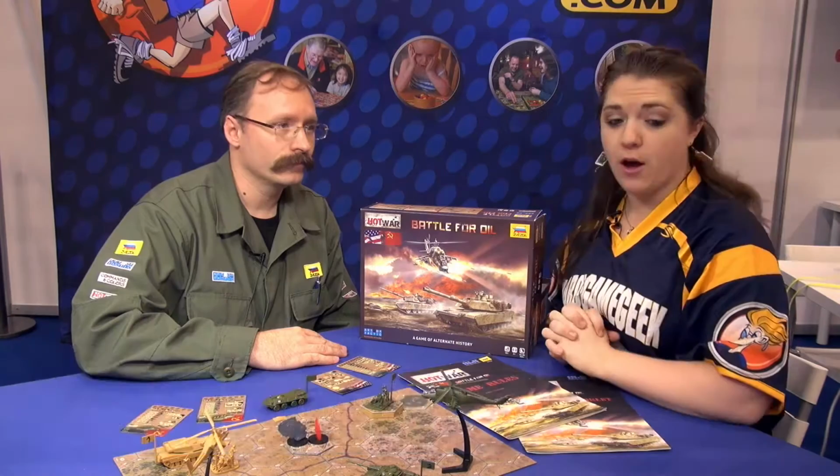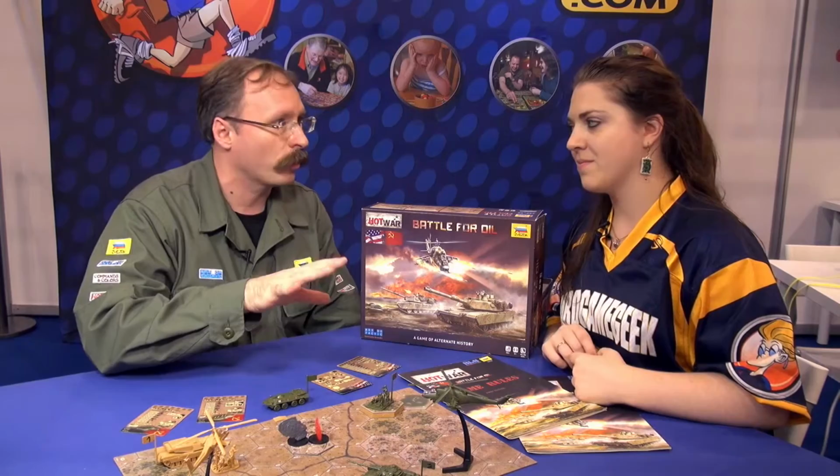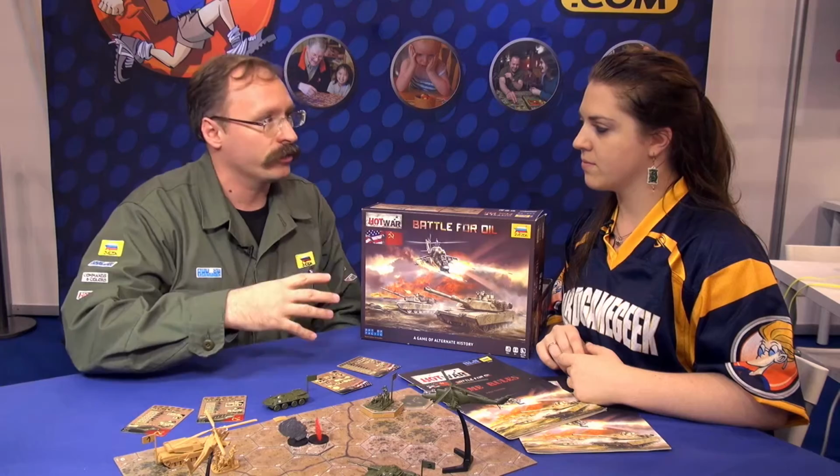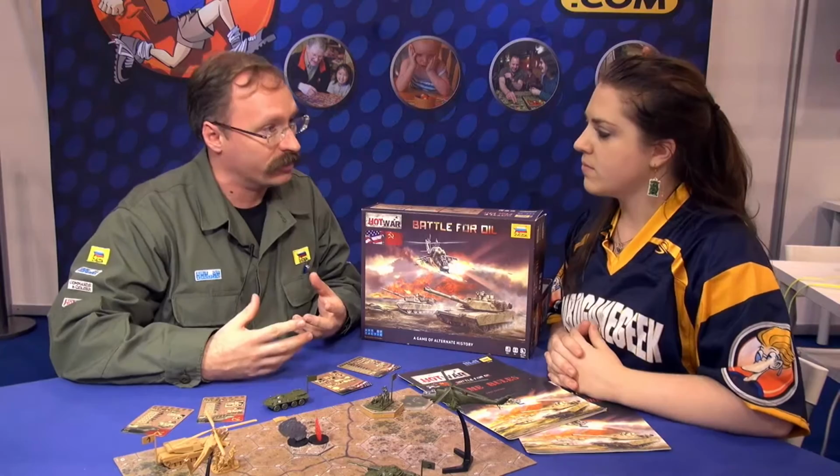He's going to talk about the new game, Battle for Oil. All right. So think back to 1990, right around Desert Storm, the first Gulf War. Now, in our history, by that time, the Soviet Union had sort of declined. There wasn't a whole lot of danger that they were going to interfere with that war. But in this timeline, the Soviet Union is still very strong, very powerful, and very aggressive. So when we start messing around in the Middle East, they decide that they're going to get involved too.